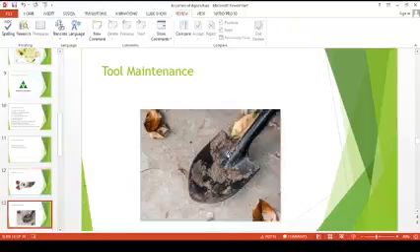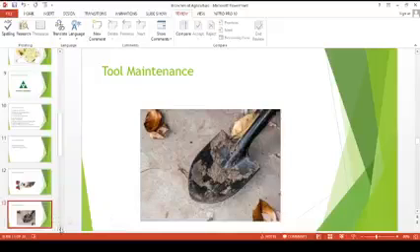Then we have this tool here. This tool is a problem because it is dirty. Somebody has just used it. That's a shovel there that has been used, but it was left like that, with the mud or the cement around it. And very soon it can actually rust, or it will start wearing out.